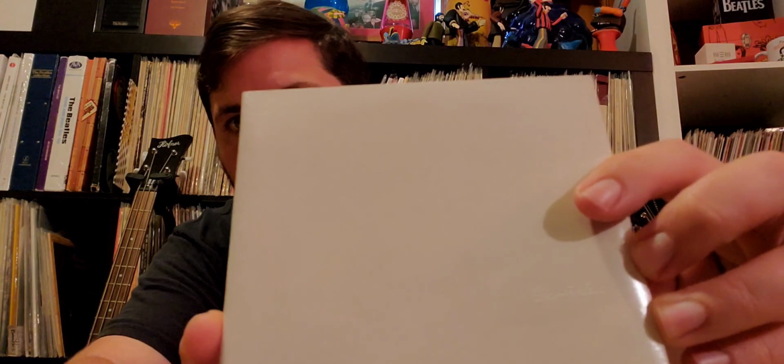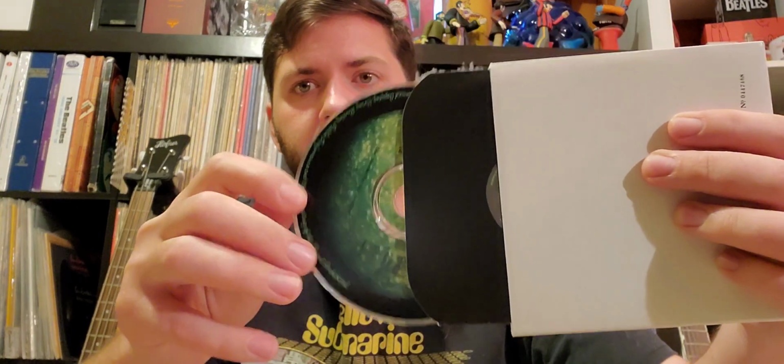Alright, a CD. I think this came out in '98, 30th anniversary. I haven't listened to this yet, but it's made very nicely. Down here it's even numbered. I don't know if you can see that, but it has the Beatles embossed on it. And it's also a top loader. There's one of the discs. There's the second disc. This is what the sleeves look like.